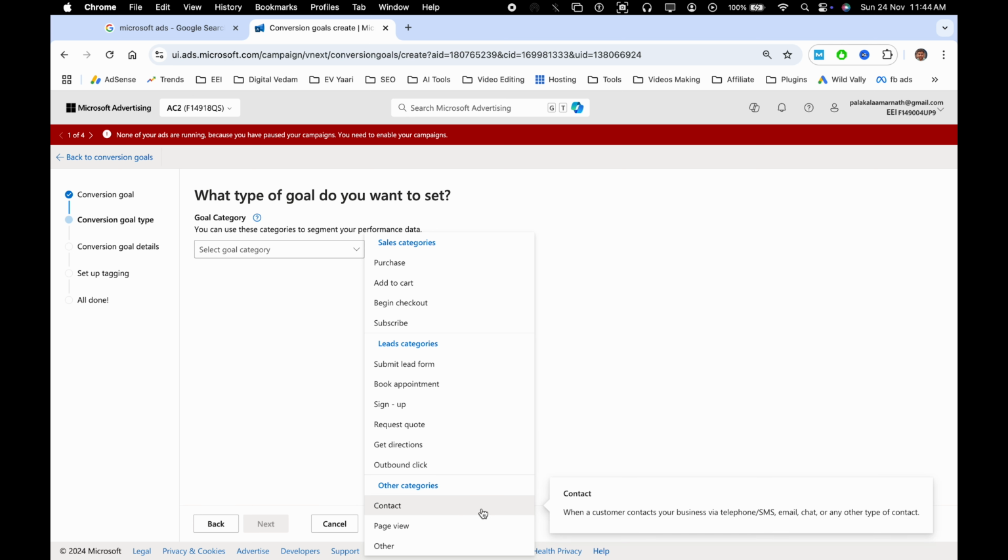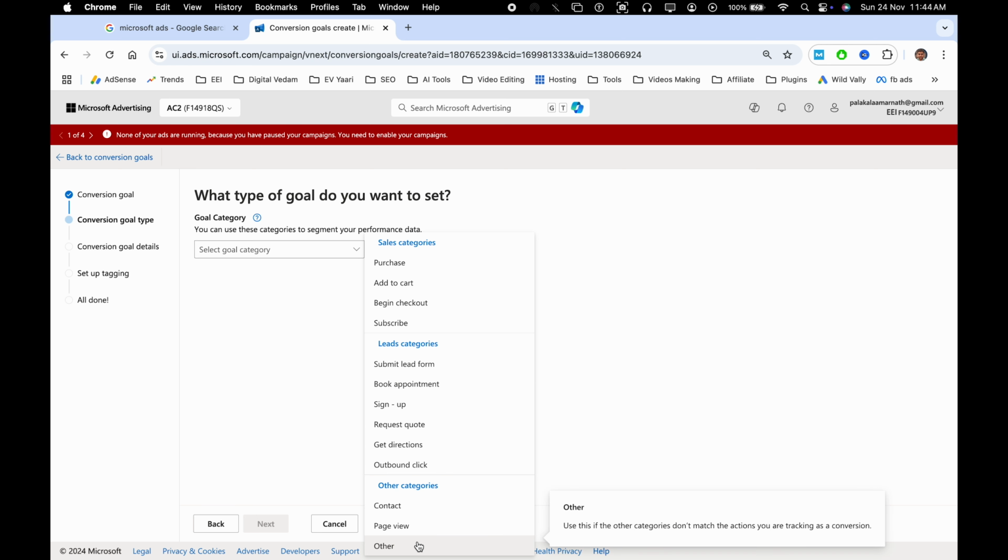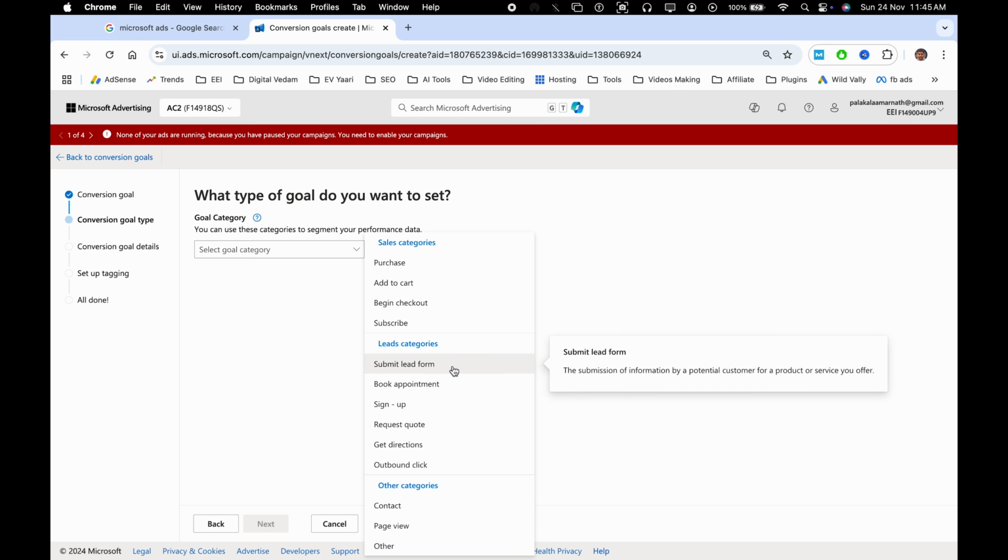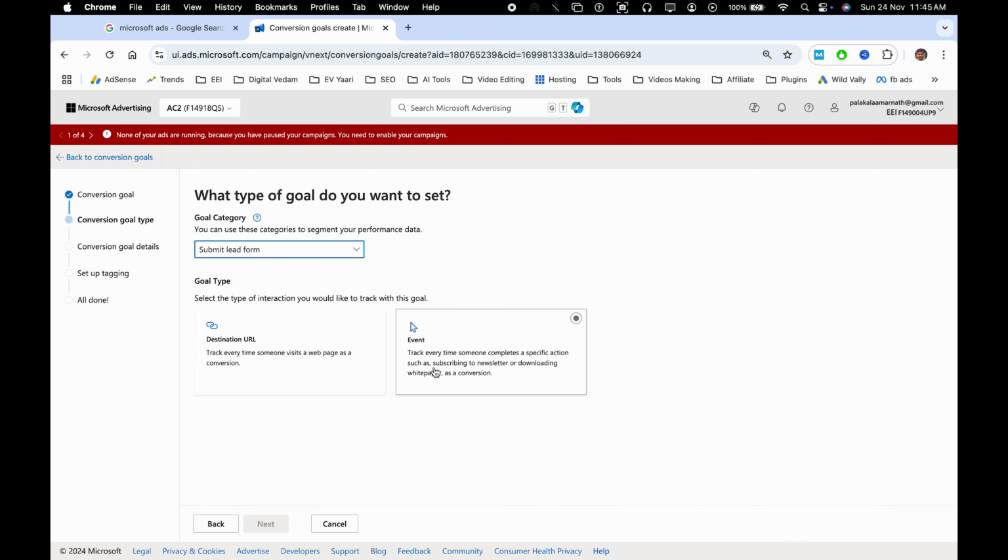Contact is generally your phone number or email, if the people are clicking on your email or your phone number available on your website, right? So that tracking, you want to track how those clicks are happening, you can choose over here. In case any of these doesn't fit your business, you can obviously go to other and do your manual tracking setup using a developer, right? For now, let's just keep it simple and choose submit lead form, right?